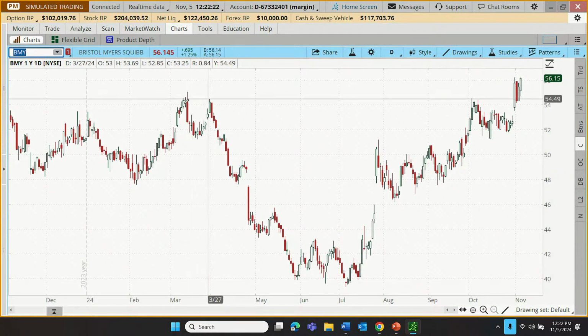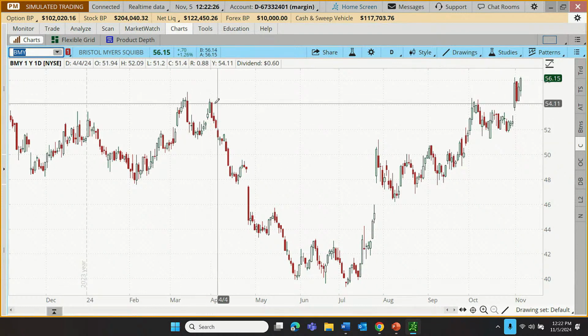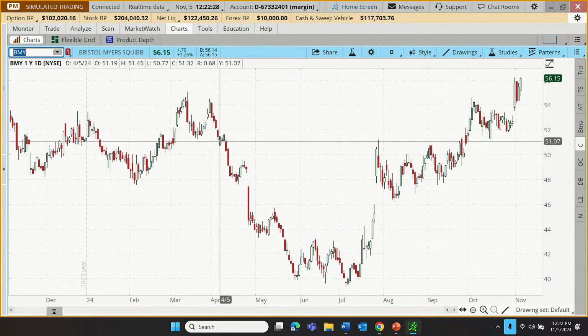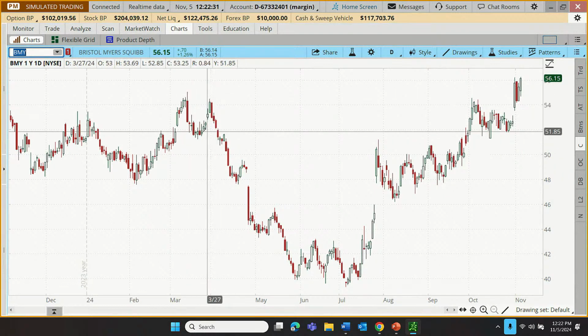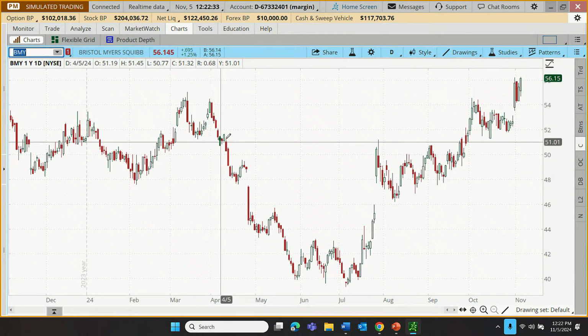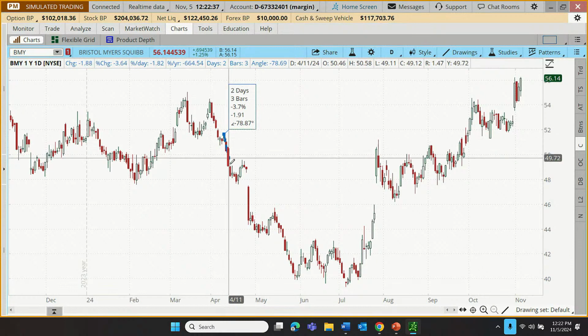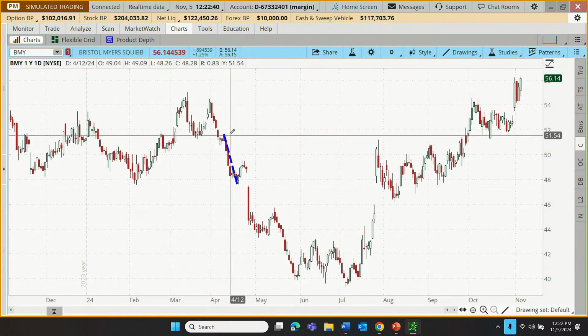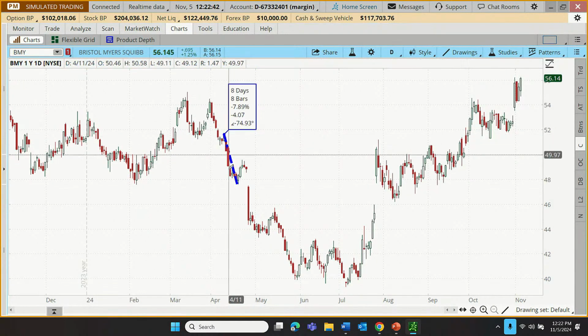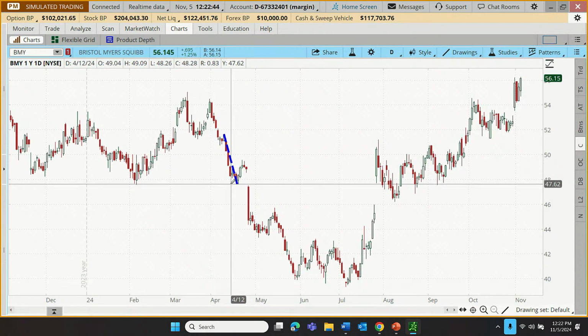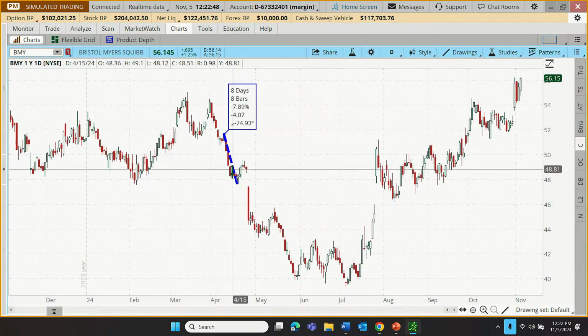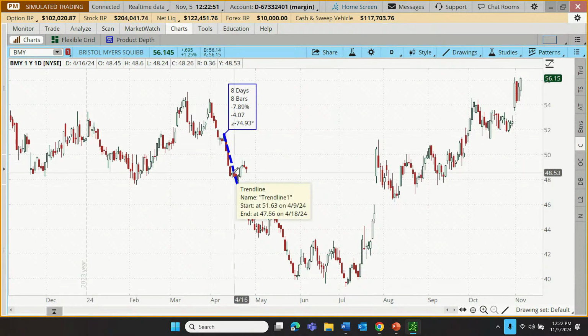Back in April, the stock hit a peak and pulled back. It hit a peak again, a little bit lower, and then started heading downward. So we started to establish lower highs, lower lows, a downward trend, and then there was an acceleration of that trend right there. So how far did we go? From about 52 bucks down to about 48. So about a $6 run down. That's more than 10% again in just a few days. This thing is falling hard.